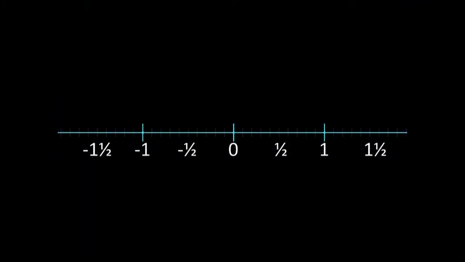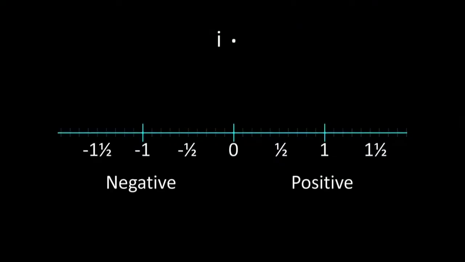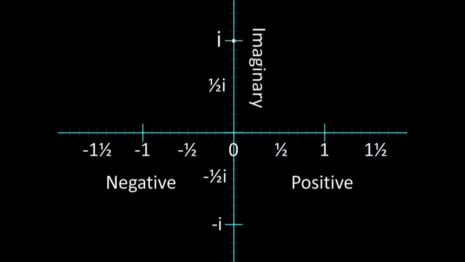The way you can think about this is if you have the number line here, positive numbers would be to the right of 0. Right. Negative numbers would be to the left of 0. You can think of an imaginary number as being sort of above 0. It's not to the right, it's not positive, it's not to the left, it's not negative, and it's not 0. Okay? And so we'll put the imaginary numbers along this other axis, and you can multiply them by different numbers to get a whole sequence of imaginary numbers.